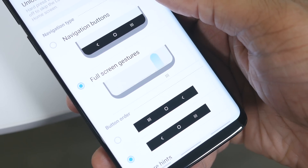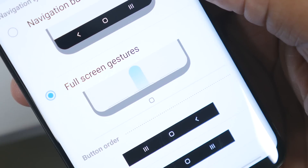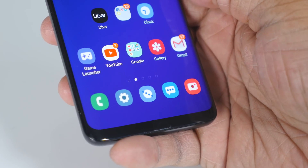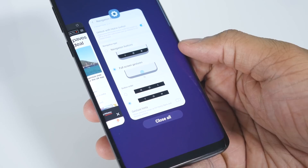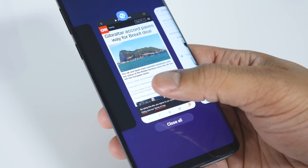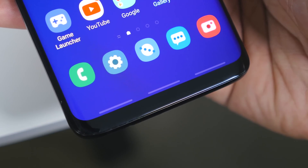Besides those minor issues, I think this reachability concept is the best I've personally used on a cell phone, and I'm looking forward to seeing how far they take it. Now, something else new inside One UI are gesture controls, which are kind of based on what you find in Android 9.0, which One UI runs on top of. You can swipe up from the bottom middle to act as the home button, swipe up from the bottom left to go back, or swipe up from the bottom right to bring up multitasking. You can also enable gesture hints for a visual clue. I can see this gesture navigation being the default on the Galaxy S10, since Samsung is going for an all-display front with no notch.